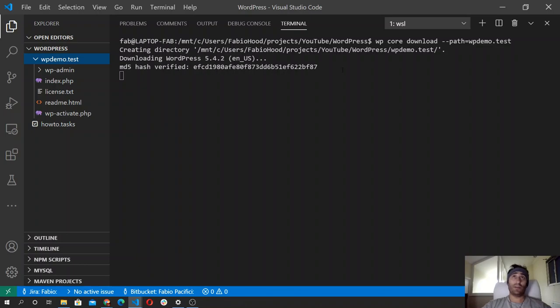So basically, this command creates the folder, in this case wp-demo.test, and you can replace that with your desired path, and that will be placed inside your current working directory, and all the files will be downloaded. In this case, I am downloading the latest version of WordPress, and you can add the locale and other options if you think you need it, or you can omit the locale and download the default American English as I'm doing now.